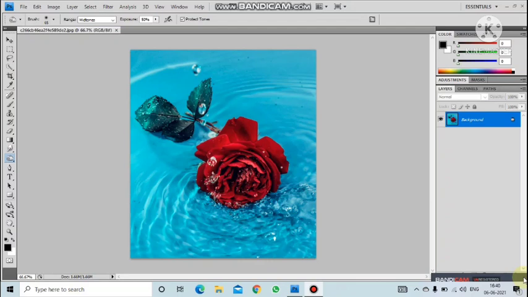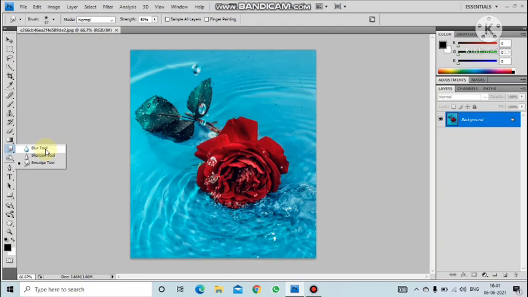Let me tell you the basic purpose of these three tools, which are available here inside one category. You can see just under this gradient tool, which we had already done, you will get the blur tool, sharpen tool, smudge tool. Just right click on this and you will get all three. Blur tool is used to blur, means fade, a part of the image. If one part of the image is too highlighted and you want to blur it, use the blur tool. Sharpen tool is used to highlight any part of the image, just the opposite of the blur tool. And the last one, smudge tool, is used to mix the colors of a part of an image. I'll be explaining how these three tools are used.